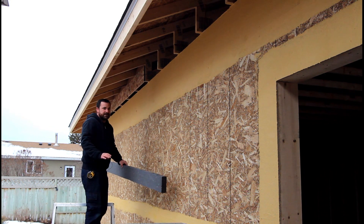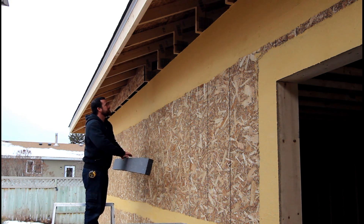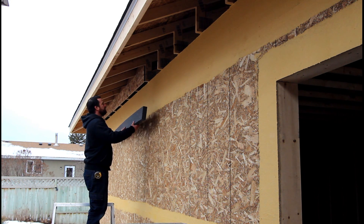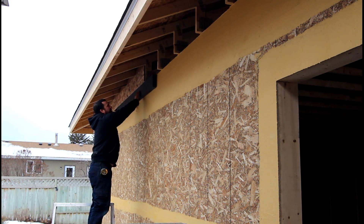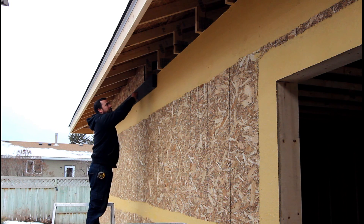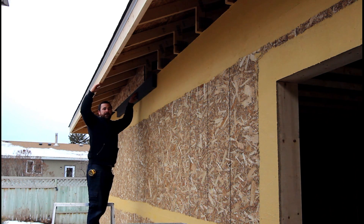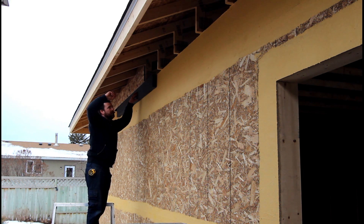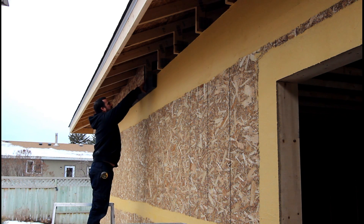This isn't a deeply scientific video — just generalizations for now. In essence, at this stage we're going to bond the foam up high, so this two-inch foam goes right to the very top of my wall. I can then put my soffit on. When I do my soffit, I'll just put two layers of three-quarter-inch plywood above it so I'm not relying on screws through foam — everything will be bonded up high, and that way my soffits won't blow up in the wind if I just put screws into foam, because that won't hold.